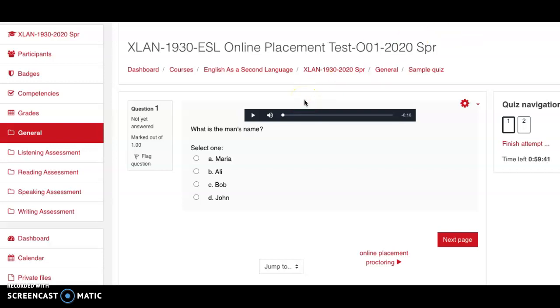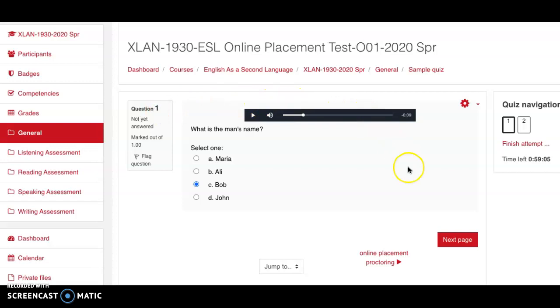Here is the first kind of question. You can see that it plays an audio, and then you listen and answer one of the solutions. Be careful. Sometimes the computer will change your answer. For example, if I move down, the computer will change the answer for me. To stop this, I choose my answer, then I click on the question number.